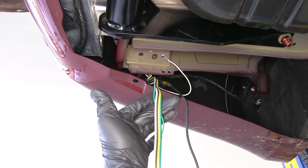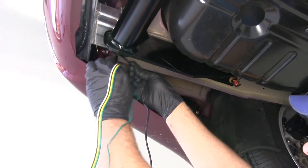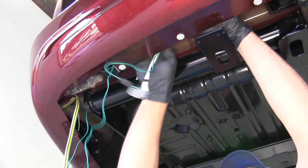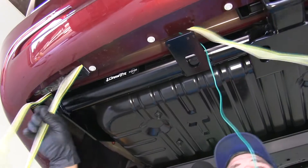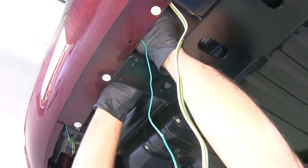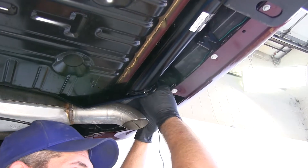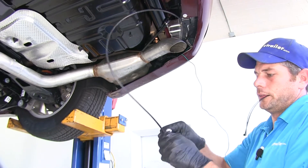Now our four-pole wire and our green wire — we're going to run those over towards the passenger side. This is where some of the zip ties come in handy. We just want to secure it as we go across. There are small brackets that come down as bumper supports — we can run the wire right in behind those to keep it up and out of the way. We'll stop our four-pole here once we get to the middle and get that zip tied off to provide an anchor point. Then we'll continue running the green wire on across. We'll tape the passenger side wire to our pull wire and get it pulled up, making connections the same way we did on the driver side.